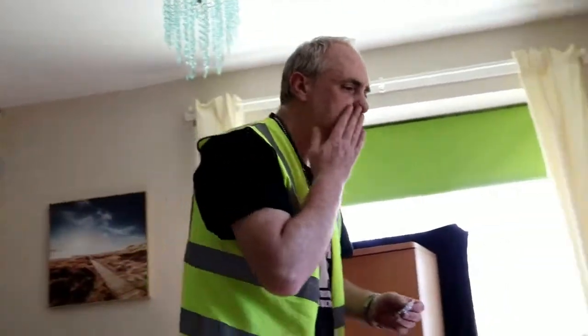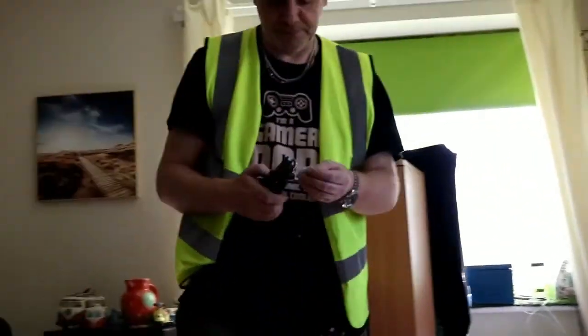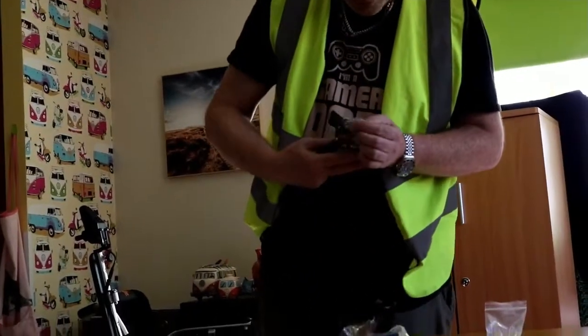There might be a better tool. Tin opener. That'll do it. Anyway, I'm going to have a cup of tea and then get through all this packaging.